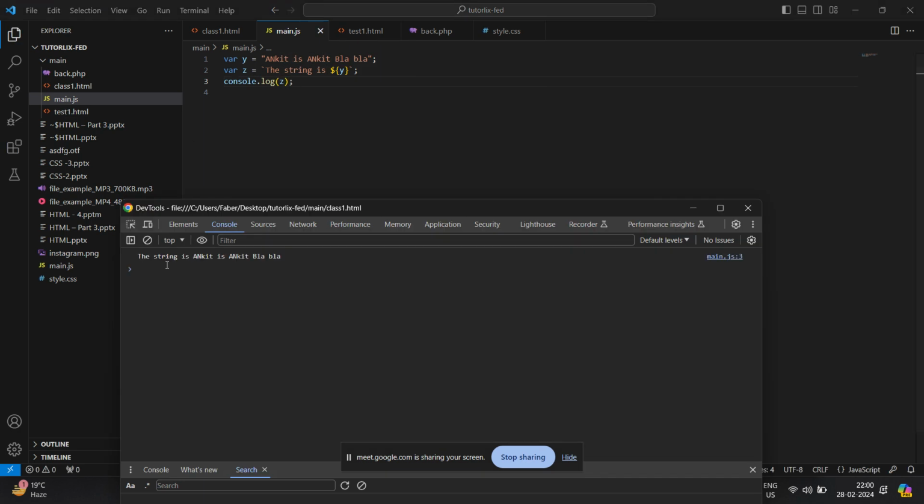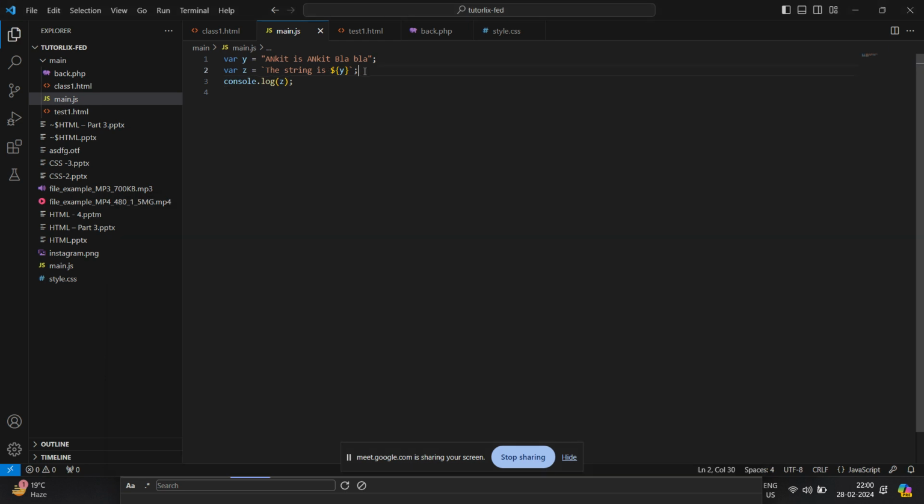So guys, we have entered the string like this. Now let me tell you the spread operator. Basically, what the spread operator does is it splits this, and now we got the array.